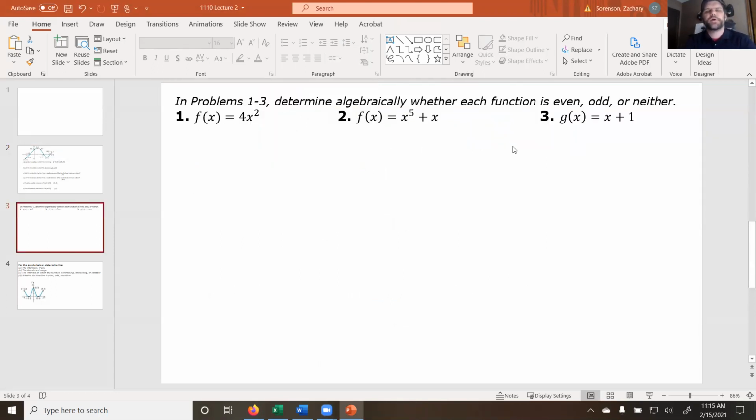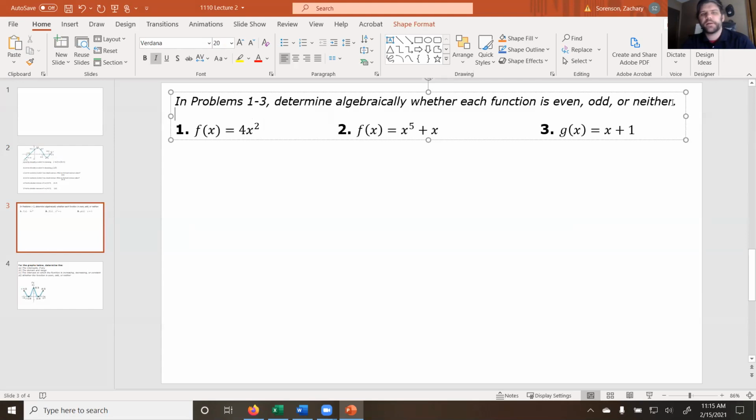This concept of even, odd, or neither. Now this concept is actually gonna feel hopefully a little bit nice because we've essentially done this. We used different terms when we saw it the first time. We called it symmetries. We had symmetry about the x, symmetry about the y, or symmetry about the origin. And the tests we did there are very similar to what we're going to do here.